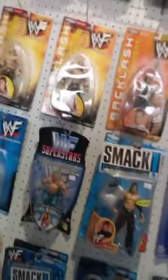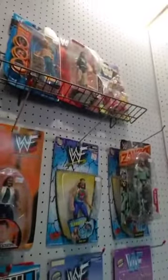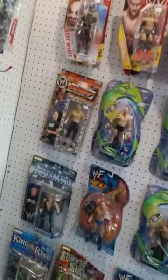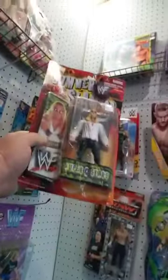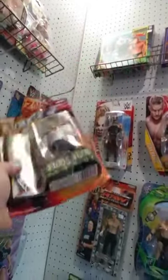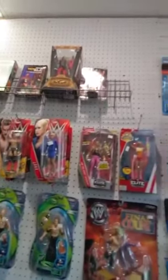And then the wrestlers. You got the WWE title out there. Money in the Bank briefcase. Slash ring. Bunch of loose ones. You got a bunch of them on their card. And look who we got here, Chris Benoit. You got Dude Love, Mankind. I see Finn Bálor, The Fiend, John Cena. And I found Christian's toy, and it's autographed. I might pick it up in the future.